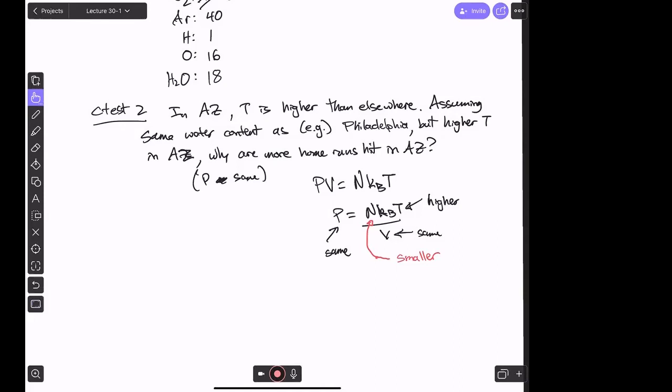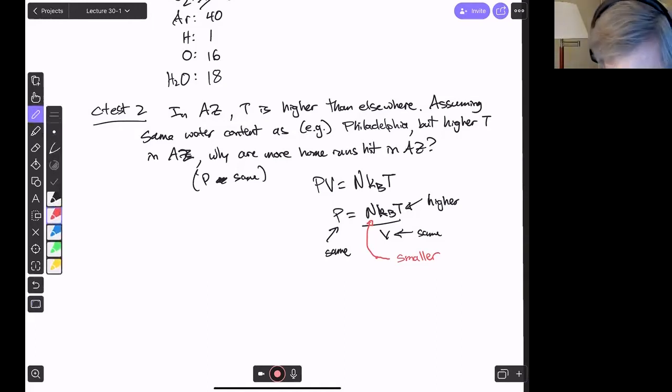Those molecules, although they're zipping all around, have no net average velocity. And so they're just creating an impediment to the movement of the baseball, because each time it collides with them, it slows down a little bit on average. And so having fewer of them allows the ball to fly further. Questions?